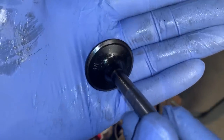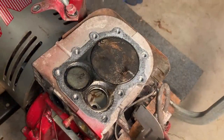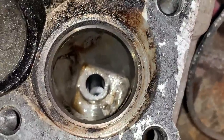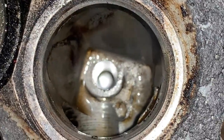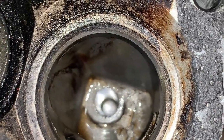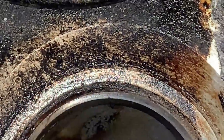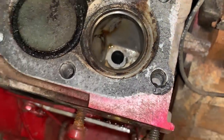Valve doesn't look too bad, actually, and the seat doesn't look too bad either. Yeah, I double checked the clearance and it's right at 5 thou, which is the minimum. And I do see maybe a little something there. So it's right at 5,000, it's supposed to be between 5 and 7.